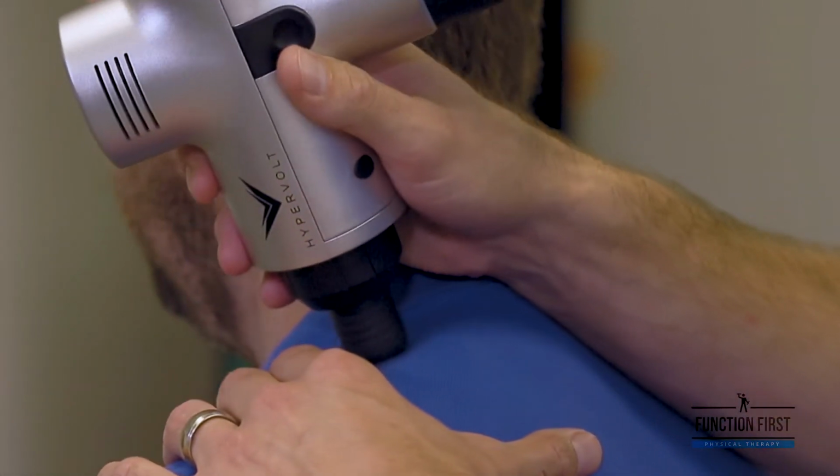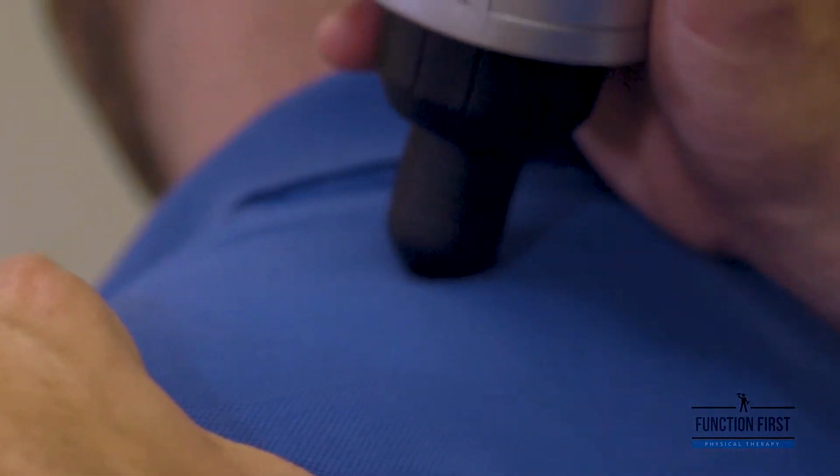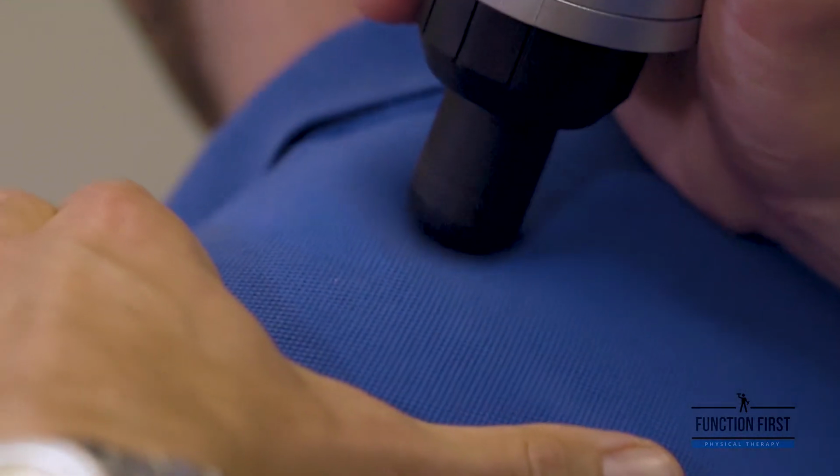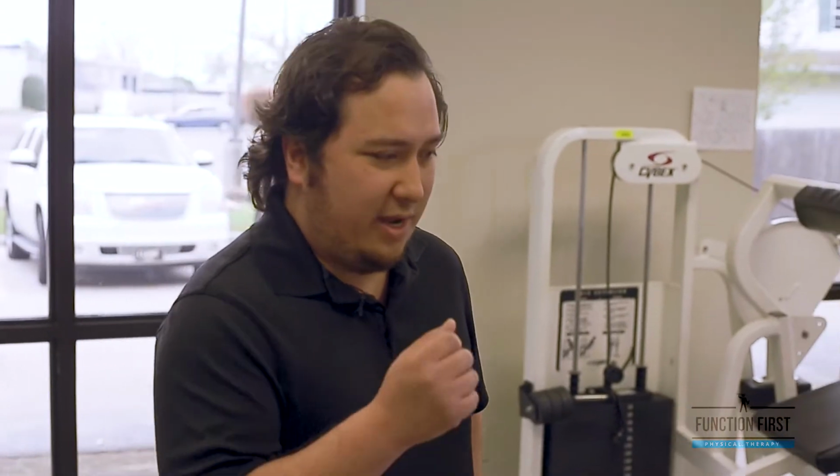The varying tips allows us to work on different areas of tissue. So Matt is using the finer, more for trigger point head, and we find that really gets those knots out really well, like he's demonstrating with Greg right now. He also has other heads for other parts of the body, whether they be bony or just kind of tight, or really meaty parts like say the glute or the hamstring.